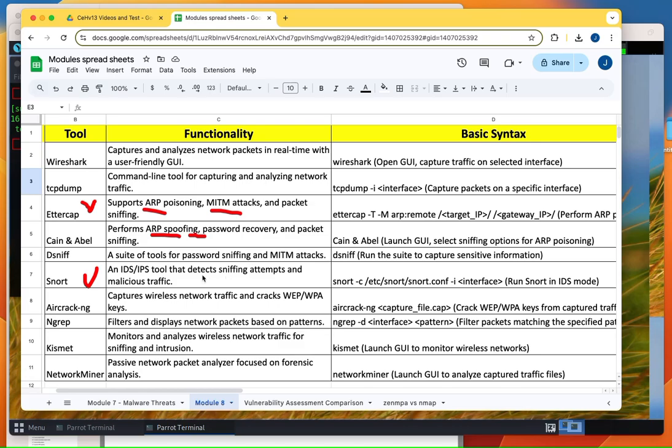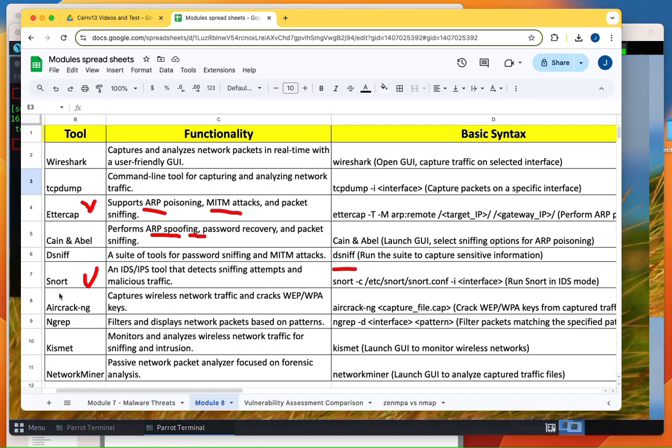And I also created a video, I forgot the title, on how to detect if you are being monitored using Nmap, right? Snort used to be open source. I believe they do have an open source version, but they were purchased by Cisco, I believe, and now they're part of another product.